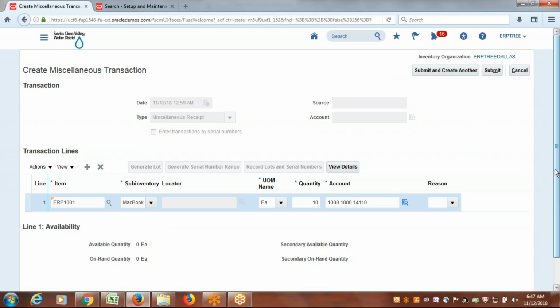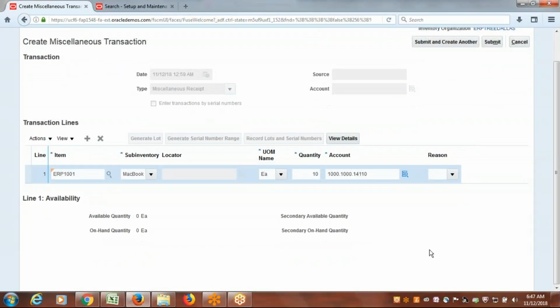Now you can click on submit. The system will update. Available to reserve should also show, right? In EBS we have available to reserve. No. If you click on details, at the on hand quantity level, it will show you. See here, on hand quantity means total quantity.